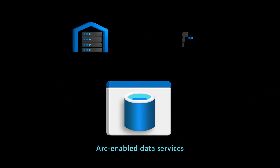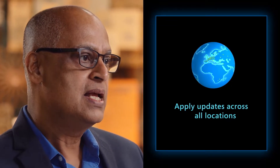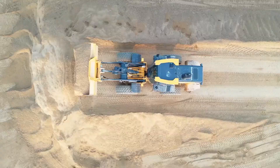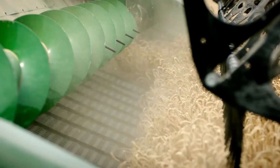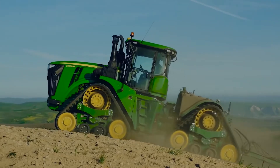Our efforts in using technologies like Azure Arc will allow us to better leverage and deliver solutions that will be always on and available. It also allows us to deliver our services faster with improved availability, reduced downtime, and enables us to apply policies, patches, and updates across the different geographies in a seamless and quick manner. The biggest advantage of Azure Arc is the ability to provide cloud-like infrastructure support and provisioning for our on-prem SQL database deployment. We absolutely believe at Deere that our hybrid cloud experience will grow, especially at our manufacturing edge over the next several years. We look for Microsoft to be one of our partners helping us deliver these technologies.